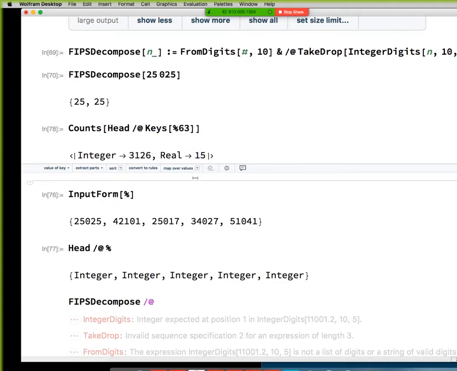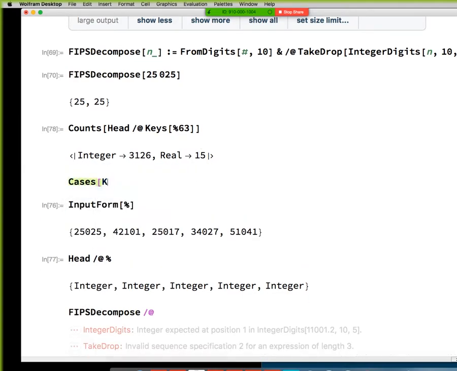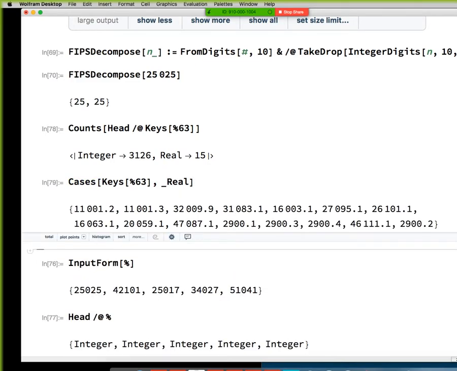Let's find out. Okay, so let's find cases in keys of six. Remember, what must have happened here is that the converter that read in the CSV file was trying to be very clever. Well, what you should do is find out which row those are in the CSV file. If it's got a decimal in the CSV file, then it's not your fault. Yeah, right. So these are the supposed FIPS codes that read in as decimals.